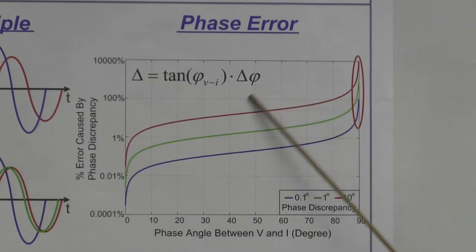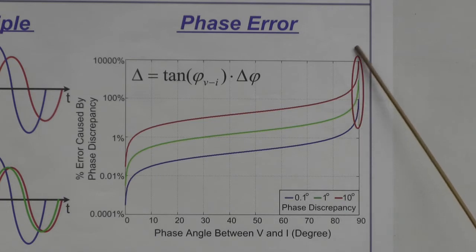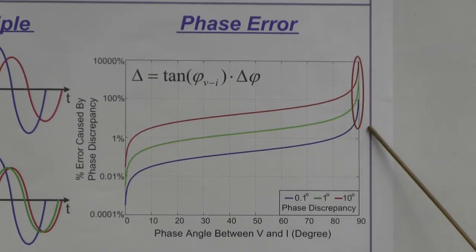This graph shows how sensitive this measurement is. Now the voltage and current phase difference is about 90 degrees, so it works at a highly sensitive region. If there is a small phase error, this method will give severe error.